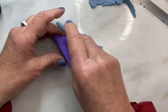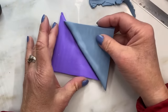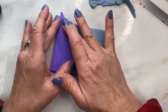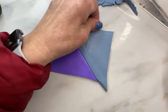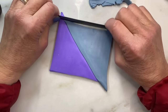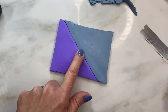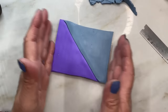Okay, now I'm going to set it up. I'm going to make my Skinner blend. Do you guys need any refreshers on Skinner blends? There are free tutorials right here on this very channel for you to watch. Trust me, I put them up. Let me make this one. And you know what? I'll put a link in. How's that? If you don't know how to do this, you might want to go to the basics playlist and take a look.